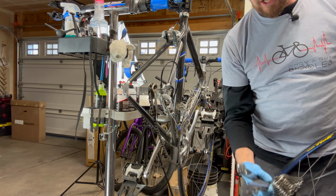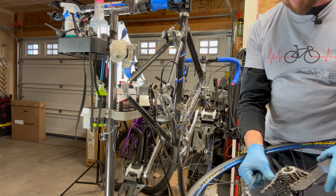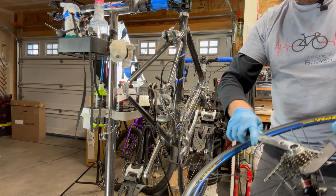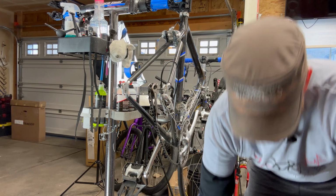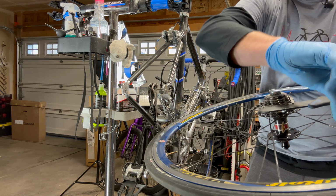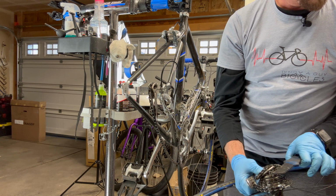And take the cassette off, use what they call a chain whip, that holds the cassette in place while you can get your lock ring tool in there. Once you use the ground to leverage to release that lock ring, then it basically comes all apart, like so.